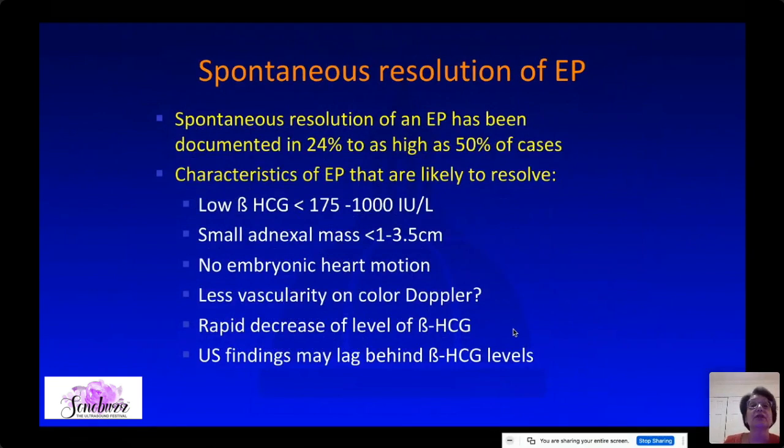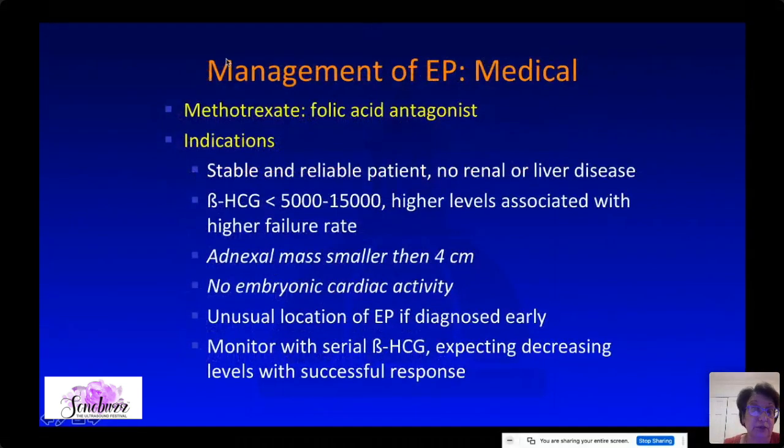Occasionally, we've seen spontaneous resolution of ectopic pregnancy. And so this patient has a very small mass with low HCG, of course no embryonic heart motion, and perhaps less vascularity on color Doppler, so that's kind of questionable. And this patient sometimes may just be followed if the pregnancy is very small and left to resolve on its own. Or, of course, you can treat with methotrexate, which is now, fortunately, one of the very common things we can offer to this patient.